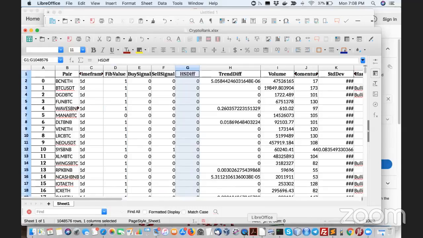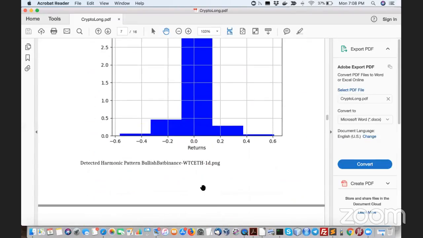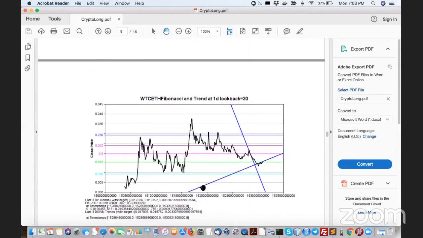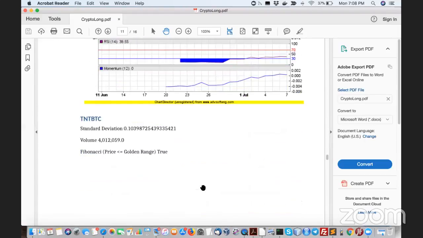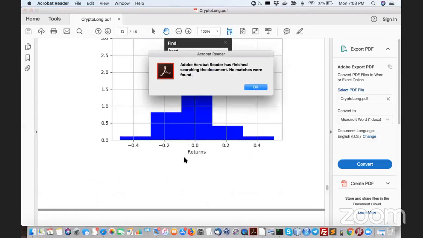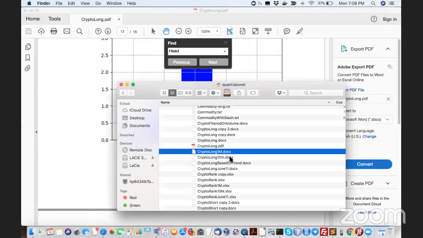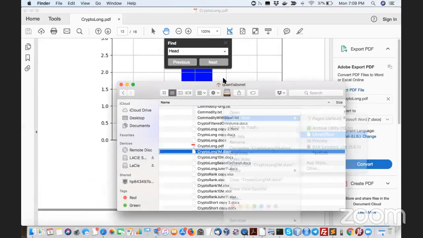So if I look at the report, both pairs that are listed in the report right here, they do have head and shoulders generated. So here what we're referring to, if I could find it, there is one I know. See if I can find the head and shoulders. Don't have one. Okay, maybe I could pull up an old report or something. Let's see, maybe this one here. Pull up this old report. Maybe I could show you an example of head and shoulders.